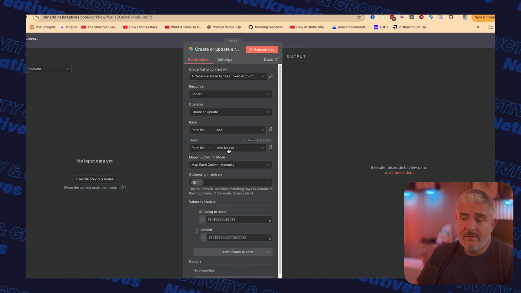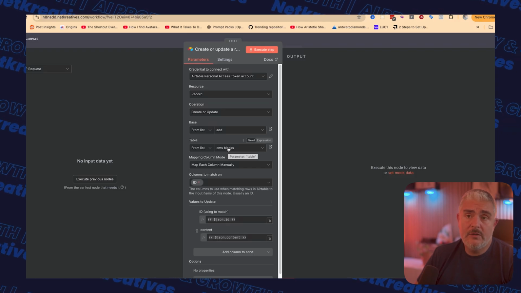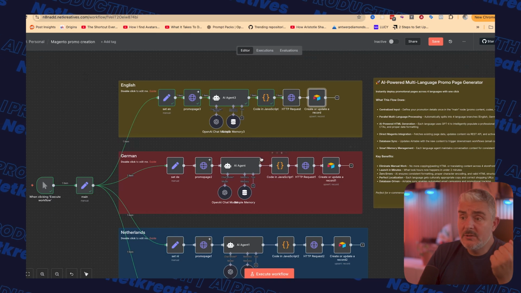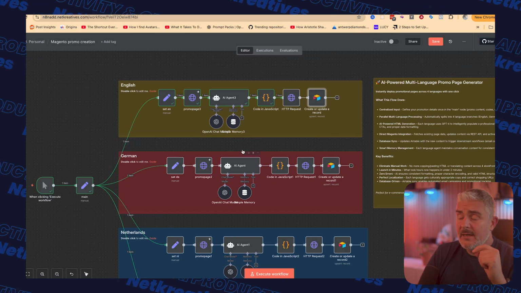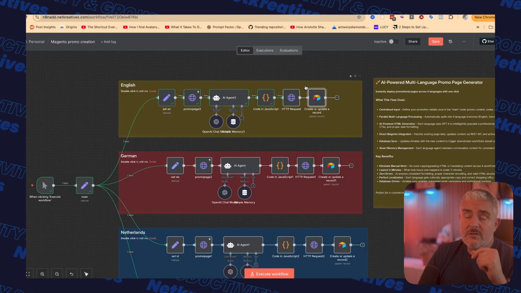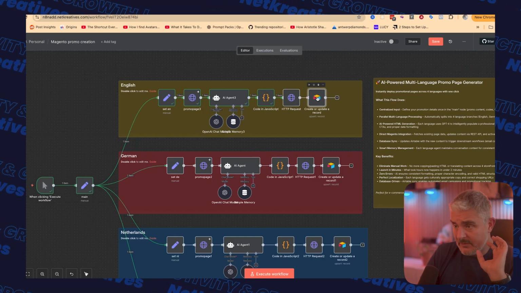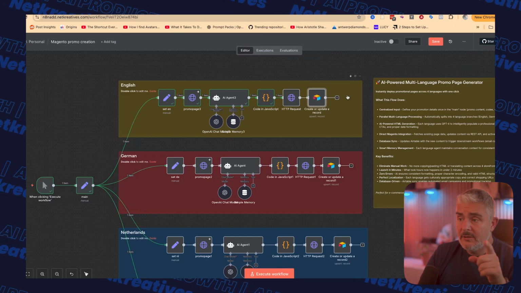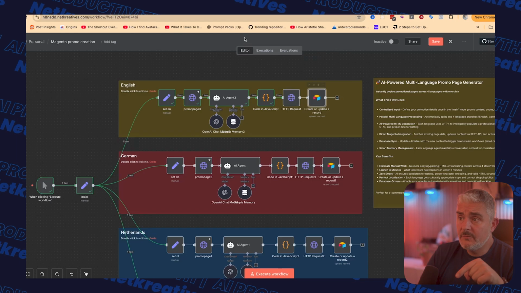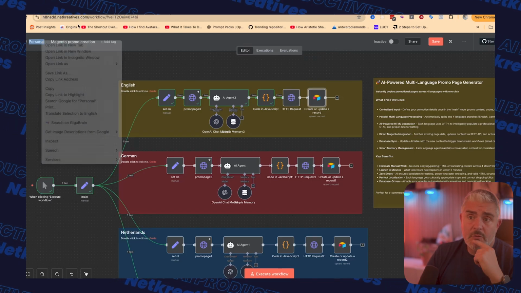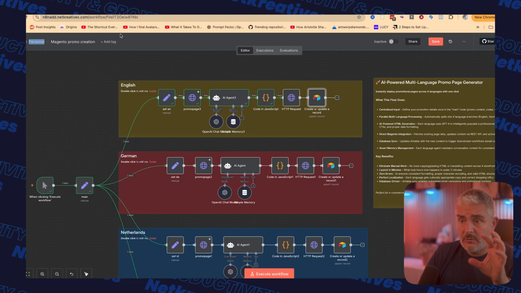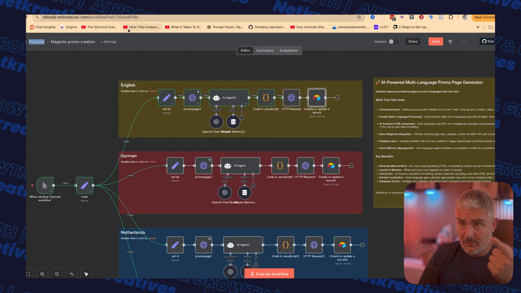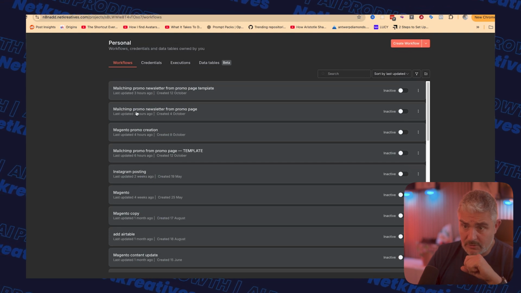The next step for me would then be just to create a record in my Airtable where I update the CMS block with the updated content so that this is always live. What you can also do, the moment this automation is set up, is link this to another automation where, for example, if the Airtable gets populated or updated, you trigger another workflow as a next step. I have already created a different YouTube video on how to take a promotional page and, based on that, create a newsletter and send it to all your Magento customers.